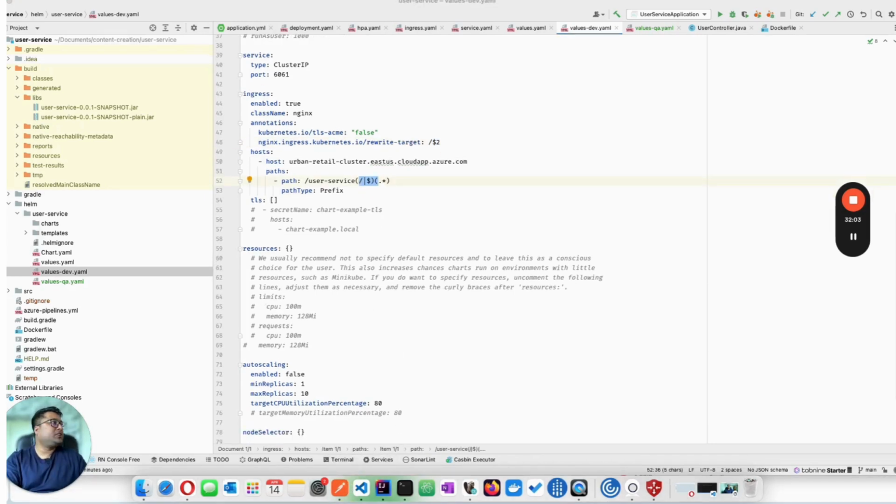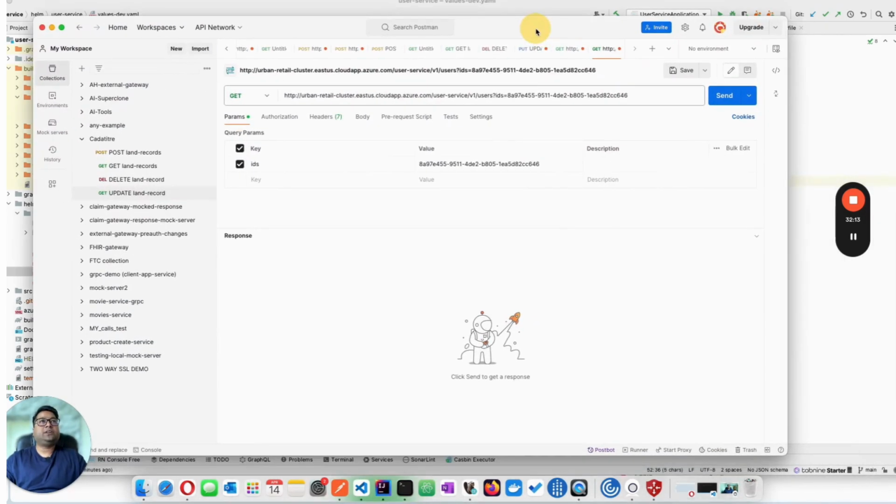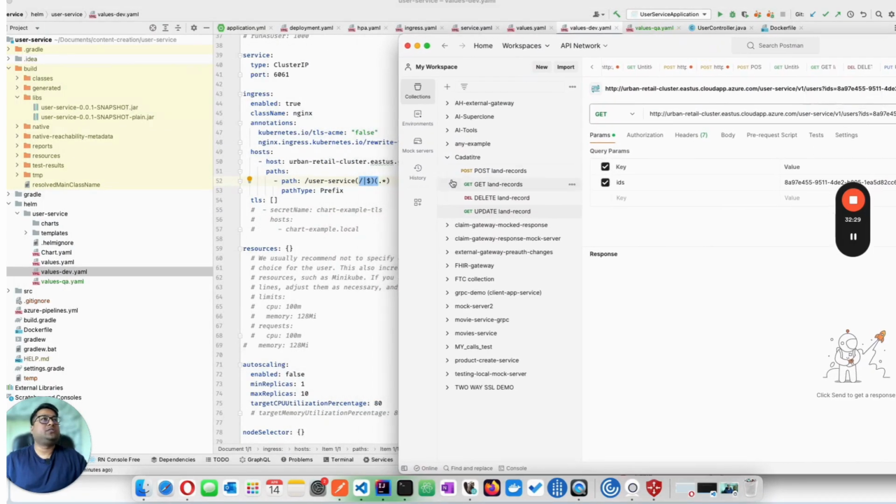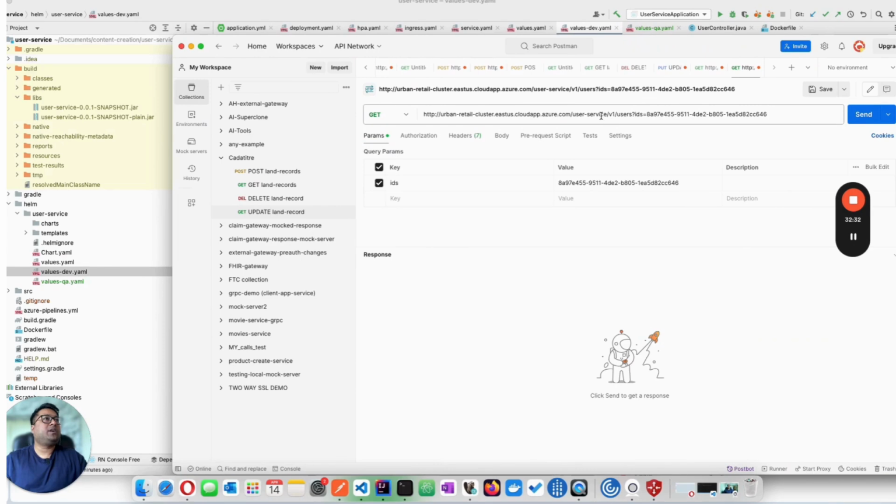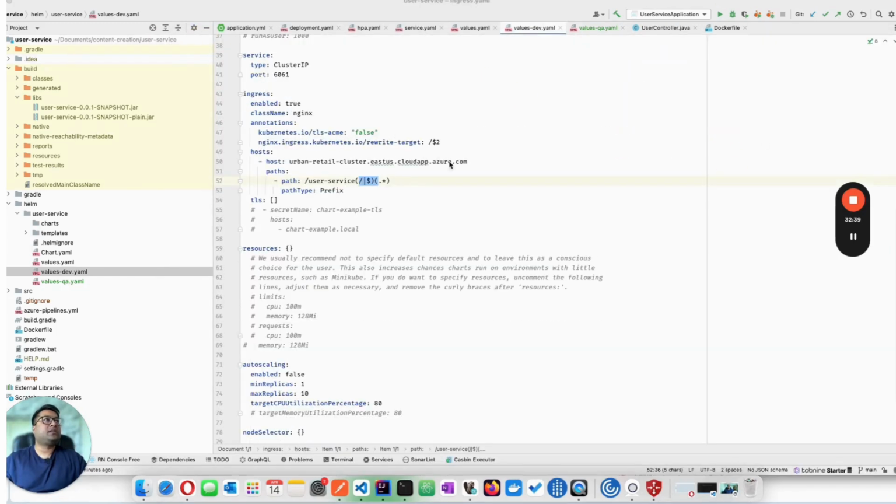So I'll quickly explain. Let's say this will be my host. If I want to access this API, I will use this as host, which is HTTP only, not HTTPS. Go inside user service. That's why I said, right? Go inside user service, and whatever I pass here, you append it after user hyphen service. So all these things will be appended right here after this.